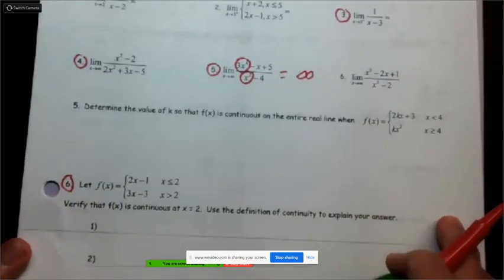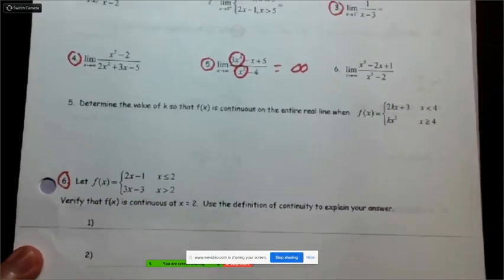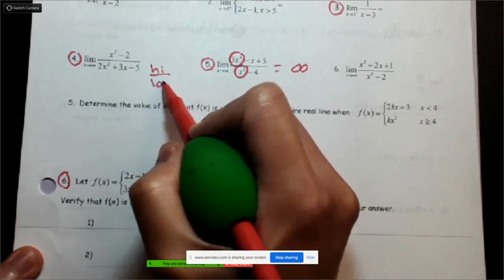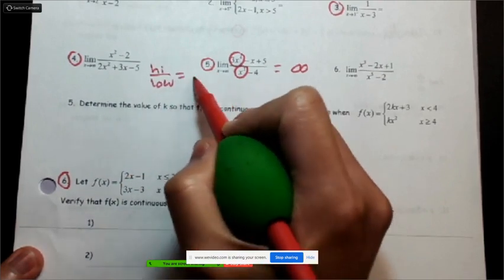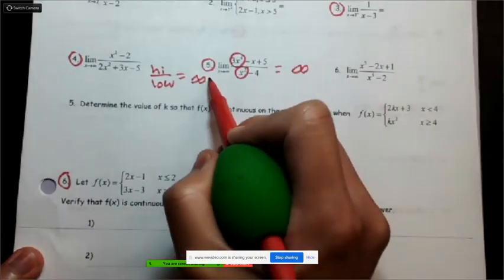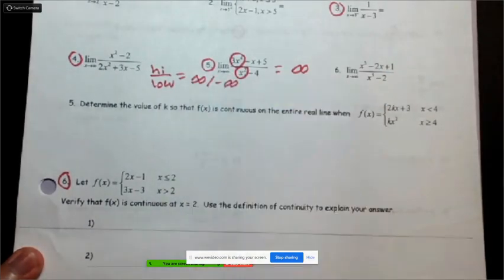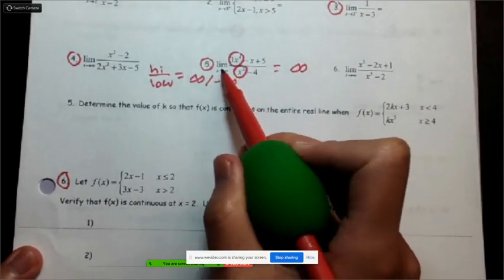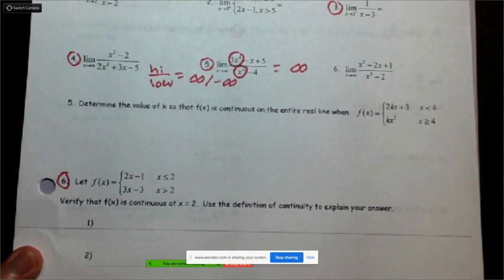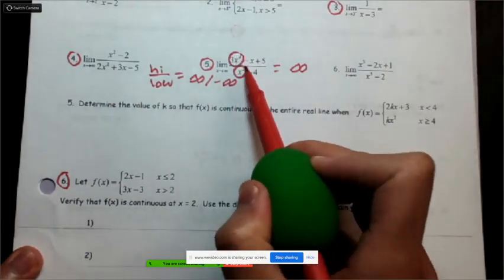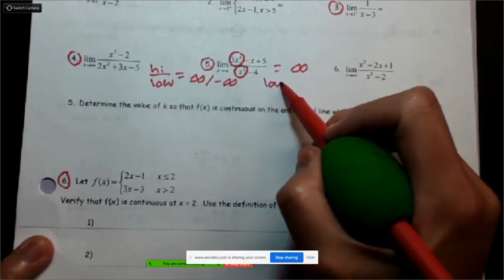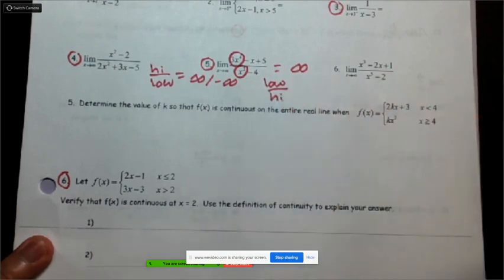For all of the infinity ones, how about I go ahead and write the rules? You guys ready? So if I have high power over the low, it's going to be slant, meaning infinity. It could also be negative infinity, depending on whichever infinity it is actually going to. But in this case, we have a positive infinity. How would it be a negative infinity? Would it be like under the limit? Only if it has an odd power. If it's an odd power, 3 negatives becomes 1 negative. Okay? And then we have low over high, meaning I call this bottom heavy.